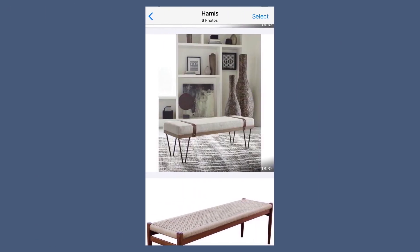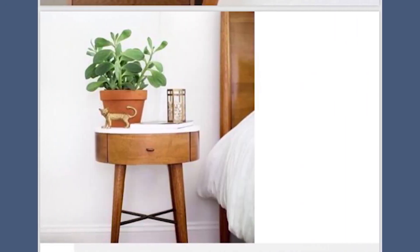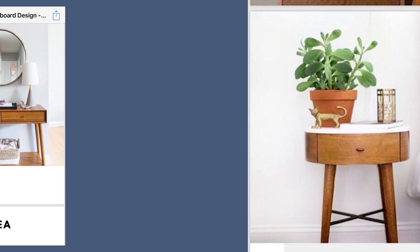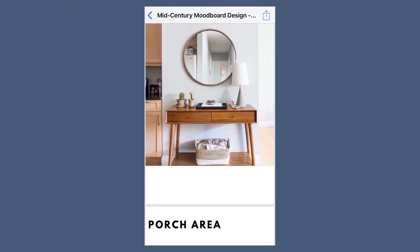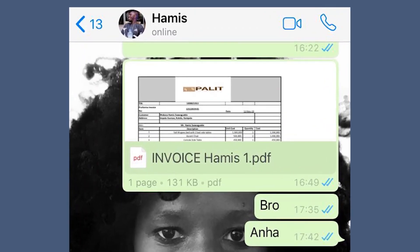It was very easy for him. He just sent me the concepts on WhatsApp, the pictures of the rooms, and what he would like in those different rooms. And my goodness, were the concepts beautiful. We were wondering how we would execute them because he hadn't specified the wood he needed or when he needed them. So we were able to recommend to him the sort of wood to use to deliver the products he wanted in the quality he required. He confirmed the order with us on WhatsApp, we confirmed the prices, and we were off to a good start.